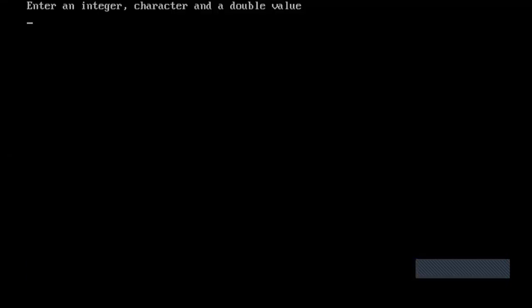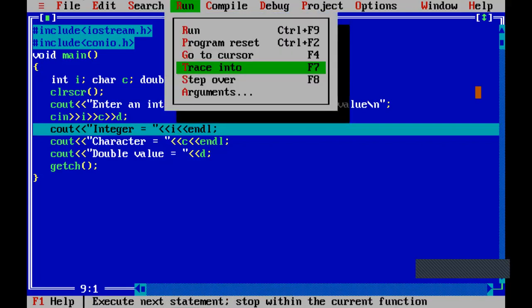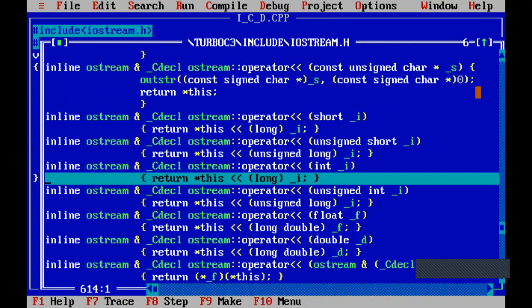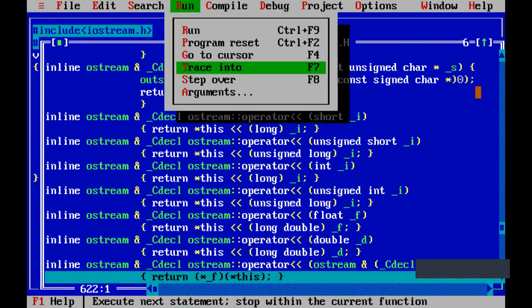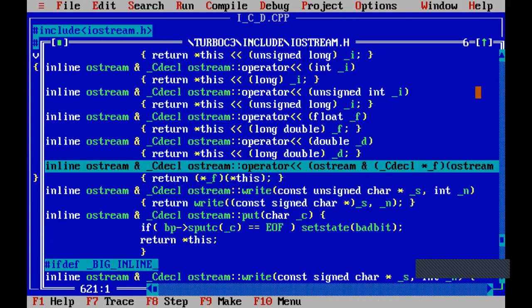So if I say 57 space A space any number, say 25. Okay. So then it will go to the next line. So next character, it will display the character.